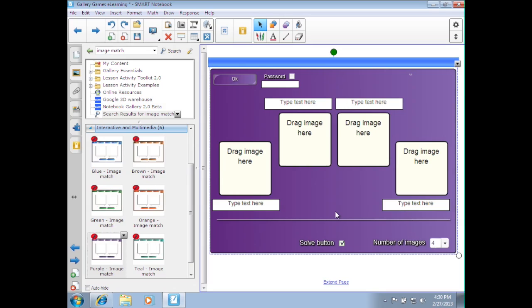So we're going to do planets. You can always search in Smart Notebook in the gallery again for images, but Larissa and I really like to use Google Images because you get better images and kind of matches up with some of the curriculum and so forth. But you can get your image from anywhere. Just like you can drag an image into your Smart Notebook file anywhere before, we're going to show you how to grab it and bring it in there.